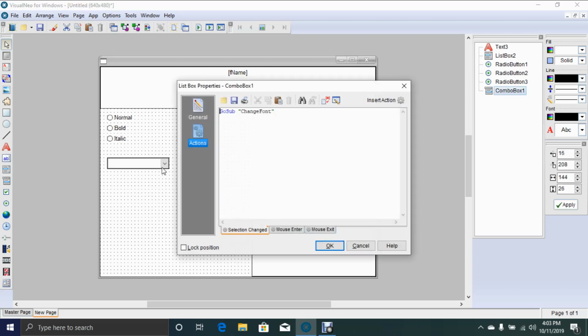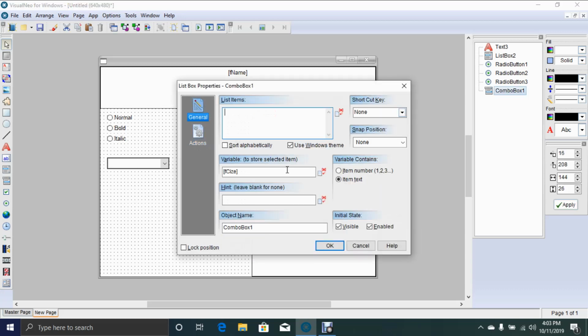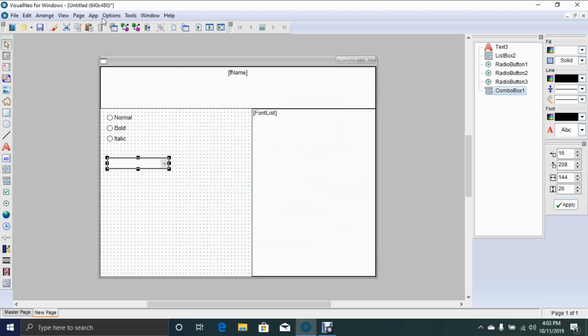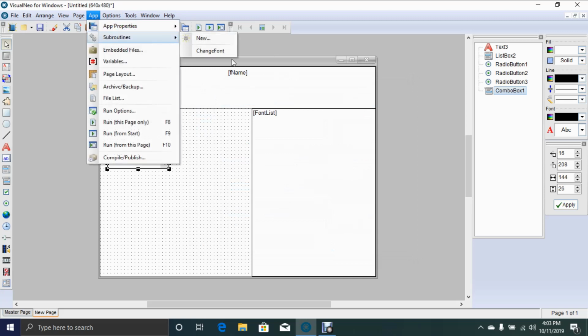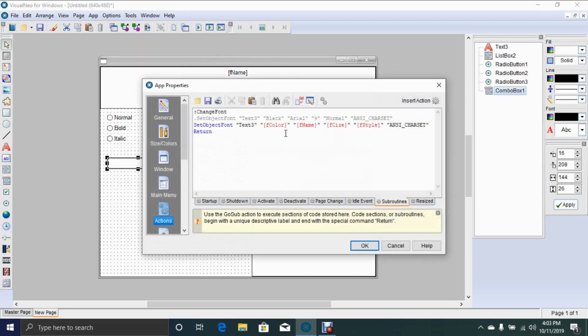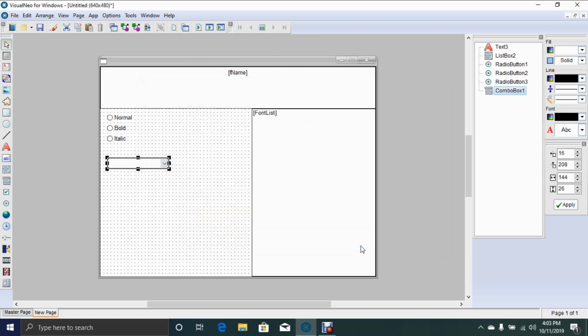So when we make a selection, it's going to change the F size. Sorry, that's a terrible mistake. Variable. Let's make sure I didn't really screw that up. Let me go to change font here, and I did. It's a C. Okay. Well, we'll just leave it at that rather than change it everywhere. And let's see if that works.